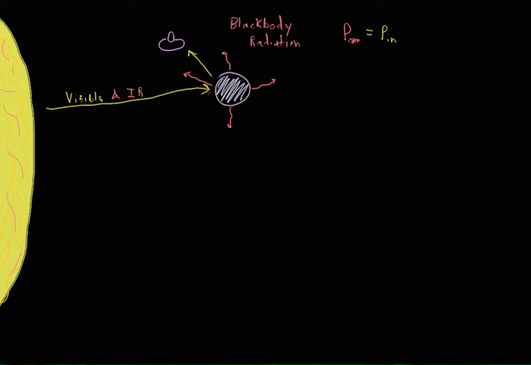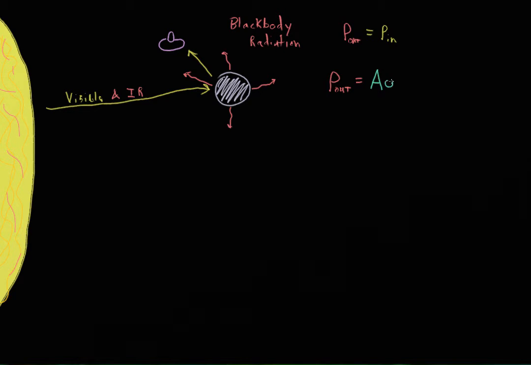So is it possible to figure out what the temperature of this planet will be just from knowing about the energy that's hitting it and the energy that's flying away? Well, it turns out that is possible. That's because blackbody radiation has been studied in some detail, and we can write an equation that tells us how quickly energy is radiating from an object based on its temperature. So that equation is P out, the rate of energy radiating away, is equal to, change colors here, the surface area of that object. The more surface there is, the more opportunity to radiate away there is.